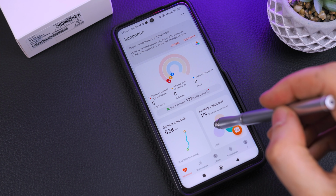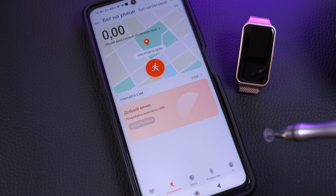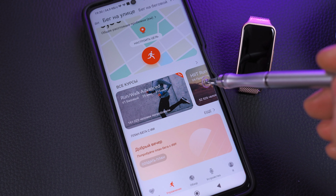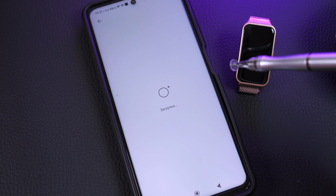In the Huawei Health app, you can access various health-related information, and everything is available in Russian. For athletes, there are different exercise plans, settings, and the ability to start workouts using the smartphone's GPS. It's important to note that the bracelet itself doesn't have built-in GPS.